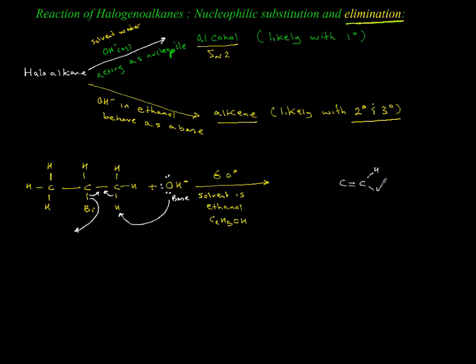You have 2 hydrogen left on the last one, 1 hydrogen here, and you have your CH3. So now you have propene, it's 1 propene, and it's an elimination reaction, and usually this is E2. The rate of reaction depends on both species. So the rate is dependent on both haloalkane and the nucleophile. So you have your haloalkane and you also have your nucleophile.